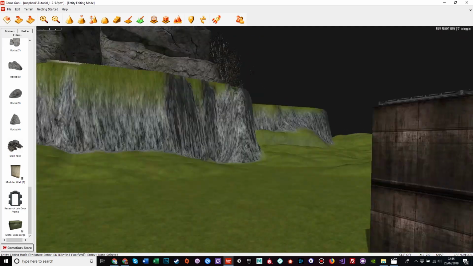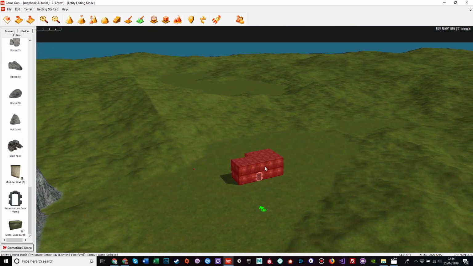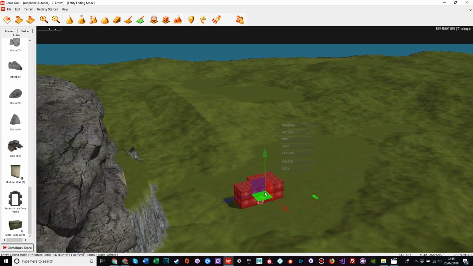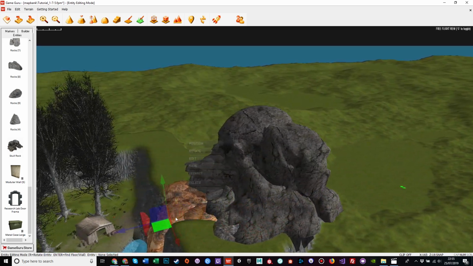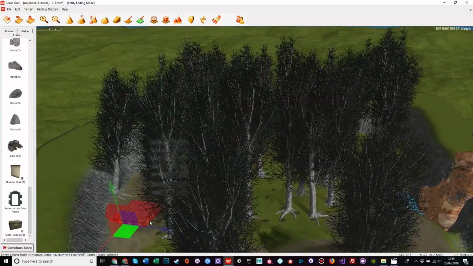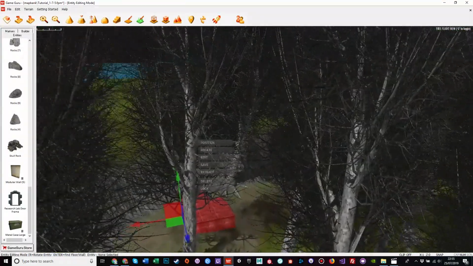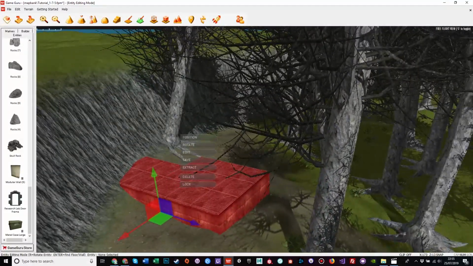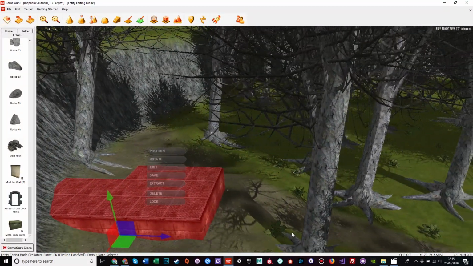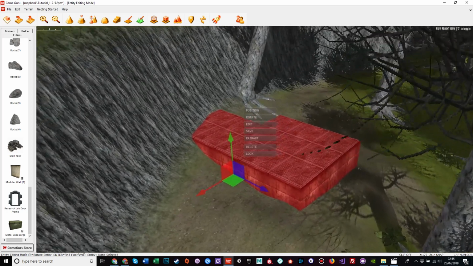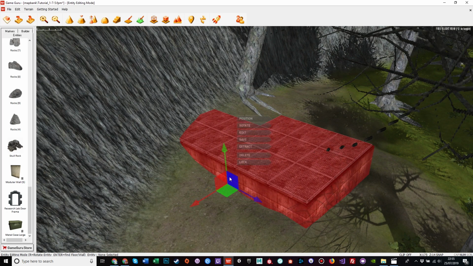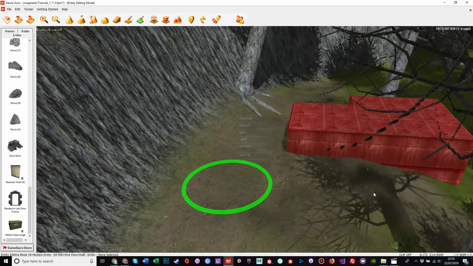Speaking of which, let's find a place for it before we do any more to this. So we'll take him and we'll bring him all the way over here, and we'll put him here. I want this to be half buried in the mountain. Now, at the moment it's doing a very good job of being half buried, but that's not what I had in mind. So let's rotate it out a bit.